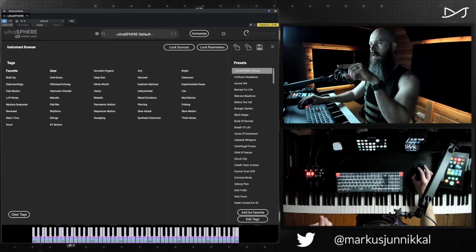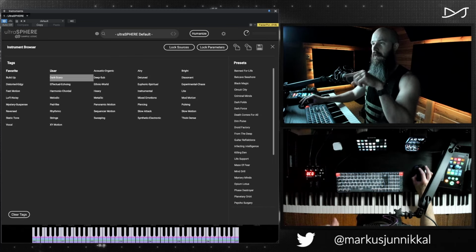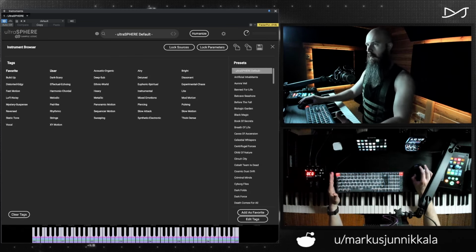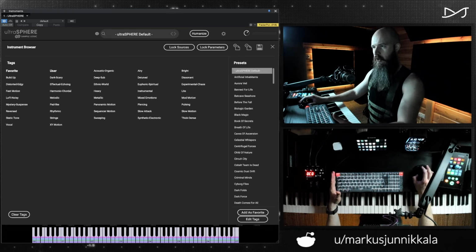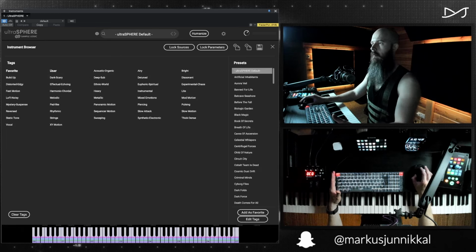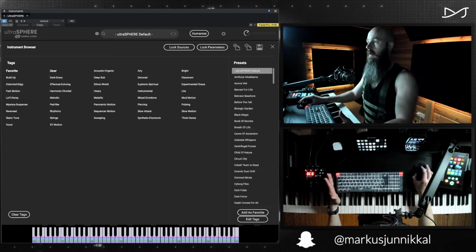And things under user would be under the user category, which is not the case. So I would probably reposition those somehow or do something different with them, because it seems like they are part of this favorite or user camp. But they're not. But I like this.